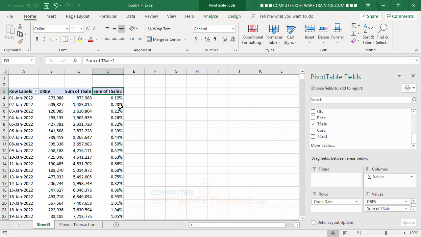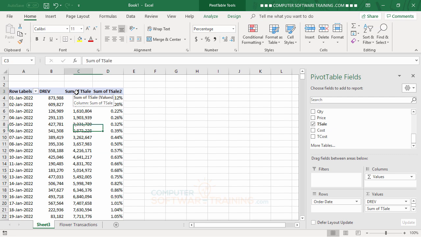So in essence, for the year so far, we're up to 0.22%. So what happens is we're up to 1% of our overall sales as of January 17th. So that's kind of an interesting number to look at as well.